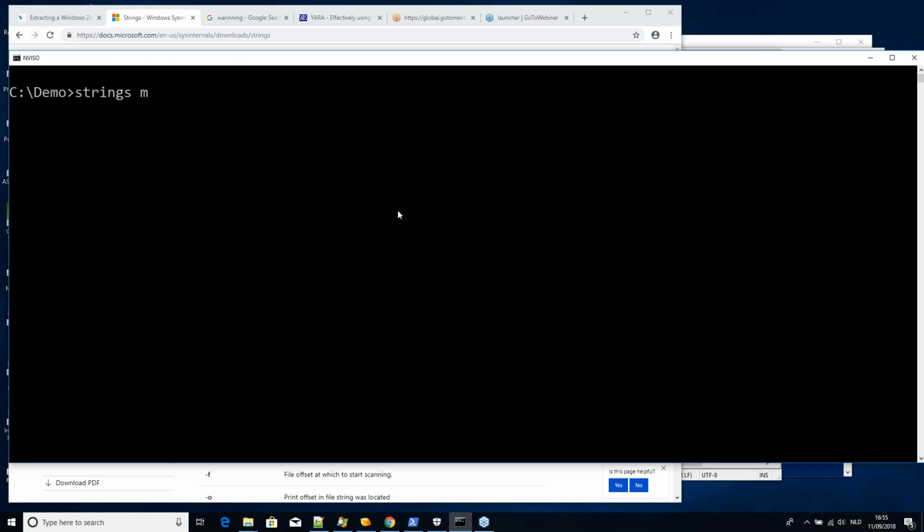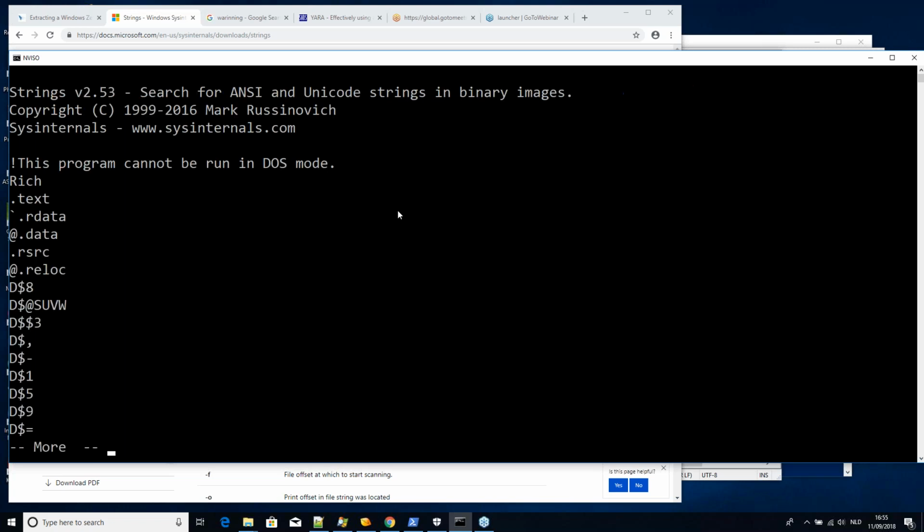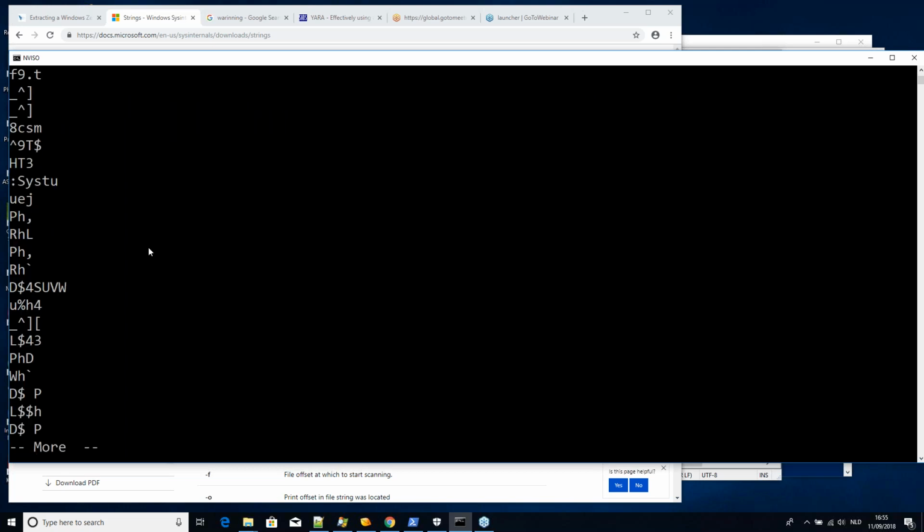So I run the strings command on my sample, and let me pipe this through more. This tool will find all the strings in the executable and list them to me. Now you see here a lot of meaningless strings, that is actually code, so we are going to skip over them until we find something that is more readable.